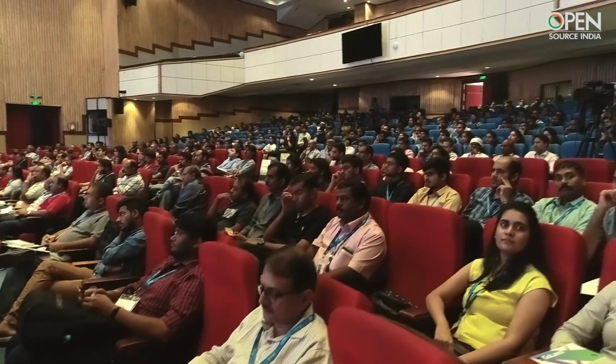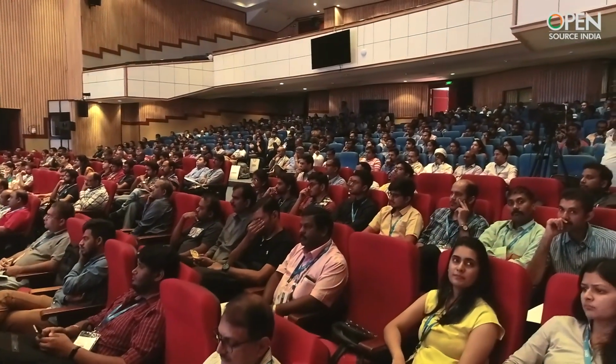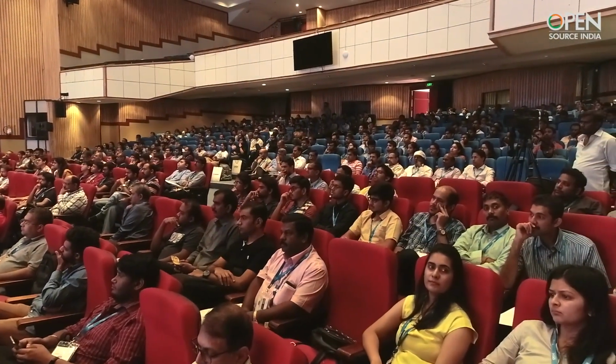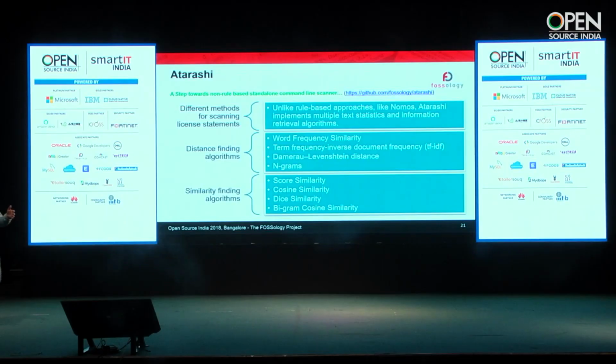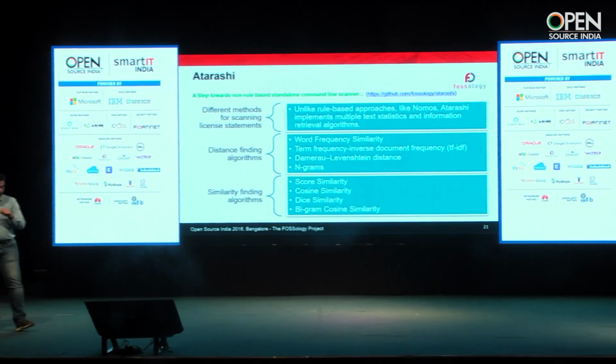So that reduces the flexibility of the tool. And if you take Monk, Monk does the full text scanning. So we have the full text of a license, which you rarely find in any source code. So that also does not solve the problem. So we came up with Atarashi, which uses some text statistics and information retrieval algorithms.